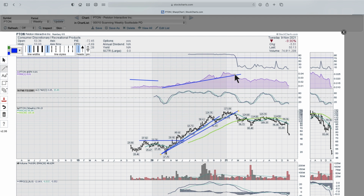And I remember the arguments at the time. My argument was, look, they've had unbelievable growth. We've just had the vaccine announcement in November that the world is going to get better soon. And are they really going to maintain whatever extraordinary growth rate they had going on? And they were buying new sports equipment manufacturers. They were going to rule the world. And famous commentators and investors on TV were saying, this is just a pullback. They're still going to have the subscription revenue and everything is fine.